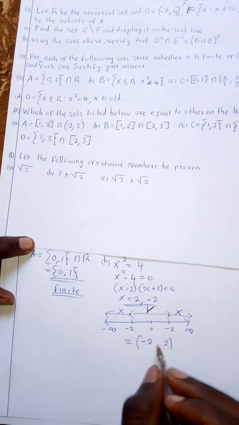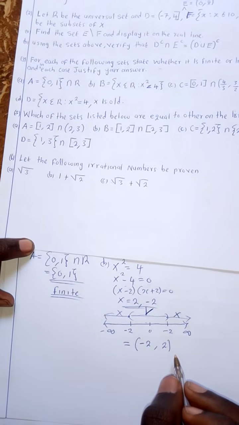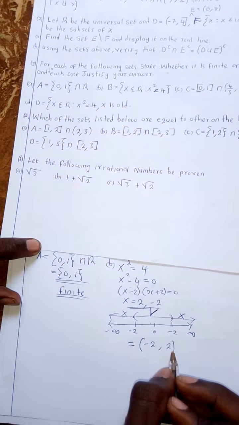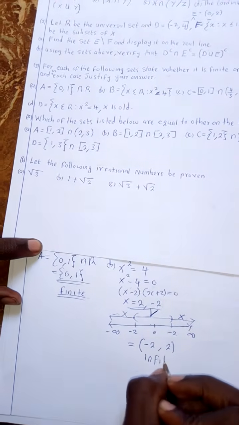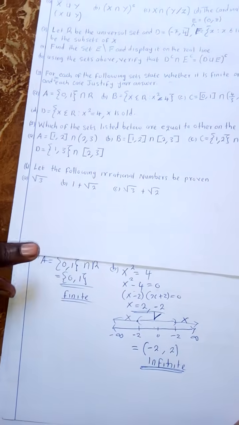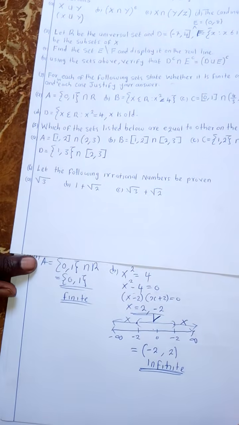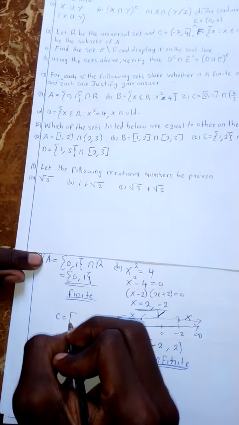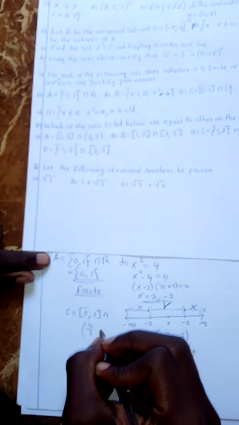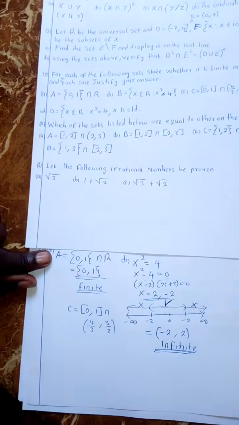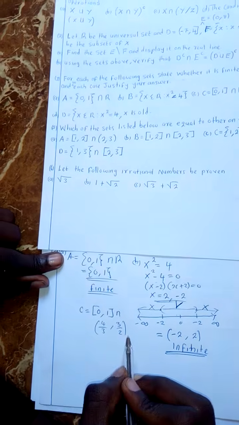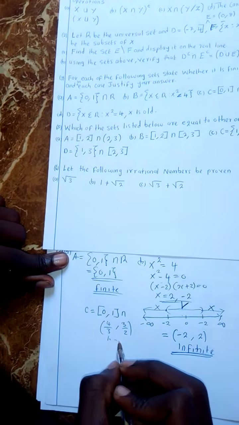Therefore, the only numbers that you're going to remain with are negative 2, 2 using these brackets. Now this set is not finite, because we are using this bracket. This simply means that we are also considering numbers in between negative 2 and 2. Therefore, this is an infinite set. Very simple. So we get to C. Now for C, they are saying that we have this particular set, intersection, then 4 over 3, 3 over 2. For this one, it's very simple, because we know that we have 0, 1, then 4 over 3, 3 over 2. If you divide these numbers, you will find 1 point something, 1 point something.